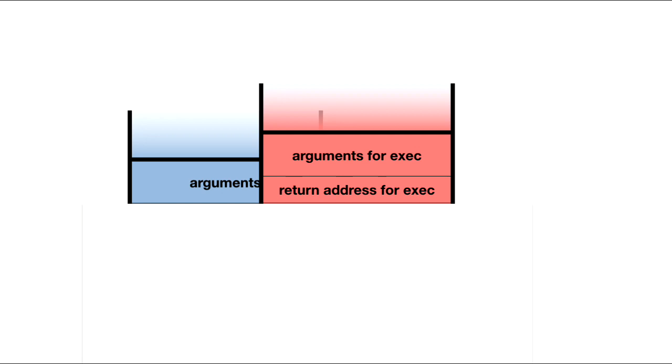But the one limitation of return into libc is that the attacker can only call a single library function. Because when the exec library function finishes executing, it's going to try to return to that return address, but the call stack up above there has been messed up, and so the next thing that runs will get a messed up call stack. We kind of lose control of what's happening after that, and so you get one. You get one for free. All right. So non-executable pages on its own is not enough for defense.